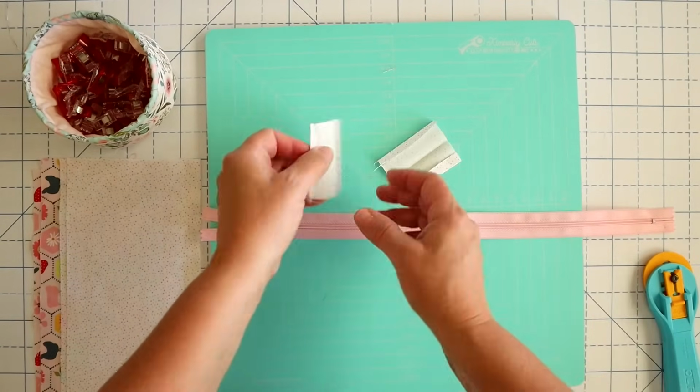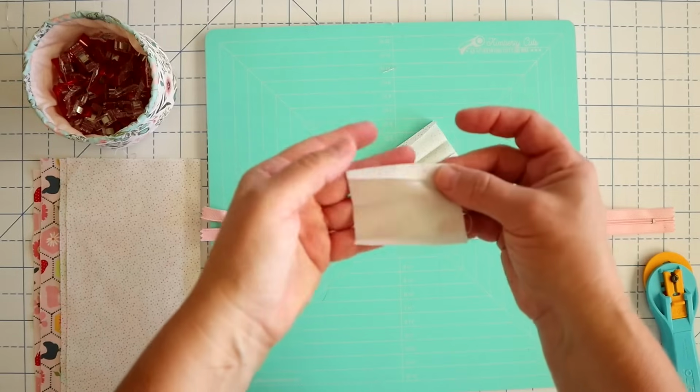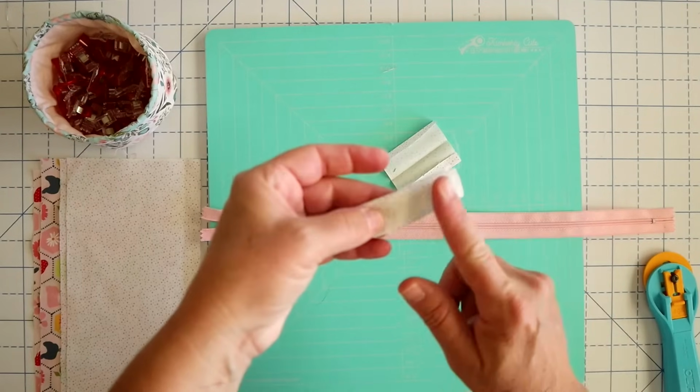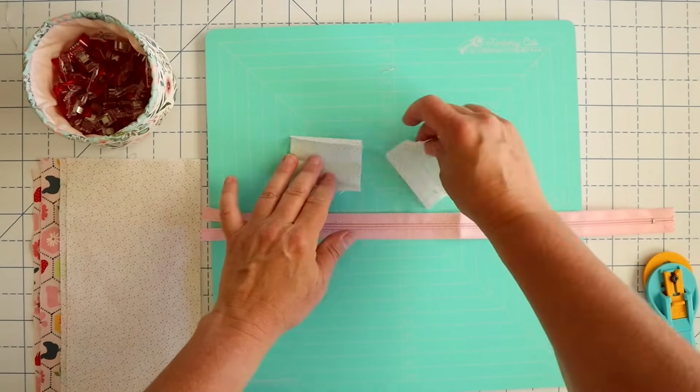First, we're going to press our zipper tabs. So I'm taking both tabs and I'm just going to press the edges in by 1/4 of an inch on the opposite edges there. And then I'm going to press that whole thing in half, just like this. And of course, we're going to make 2 of those. So we're going to repeat that process with our second zipper tab.